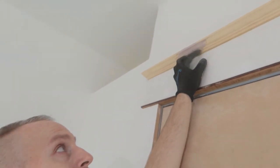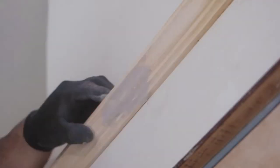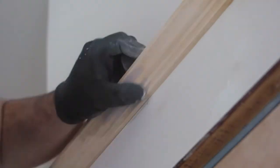This is a little bit of Bondo work that needs to be ground down, because that's actually a spot where I had to join two pieces of trim together, but they weren't perfect because, even though they were laser cut, they were still done by hand. And so, because they were from two different pieces, they didn't quite blend perfectly, so I had to blend that in a little bit with just a little bit of that Bondo there.